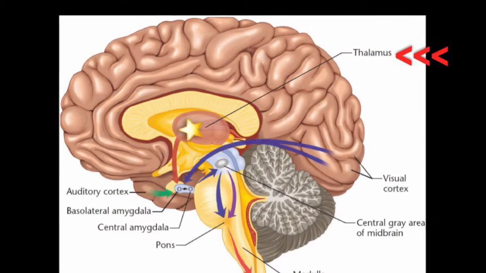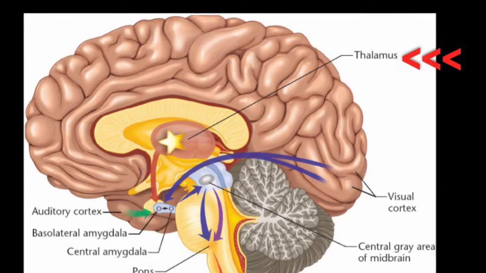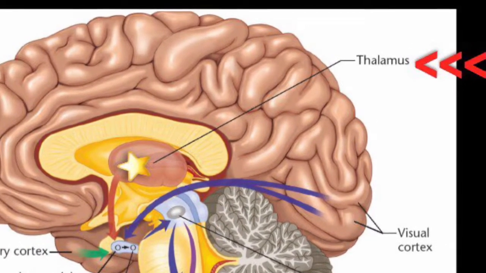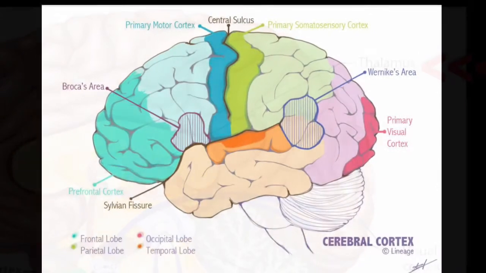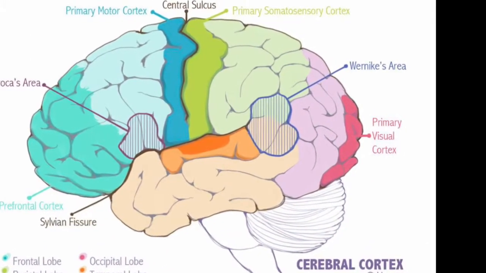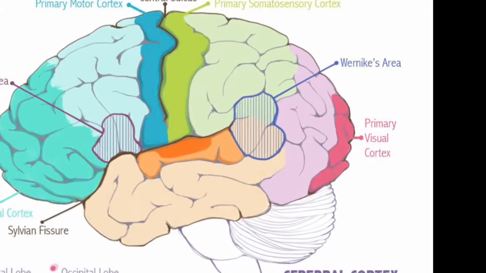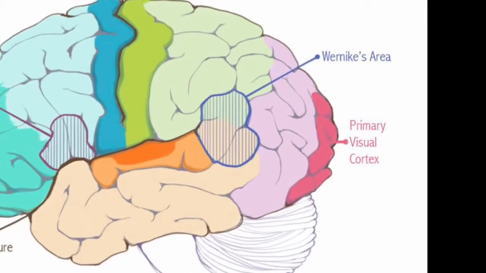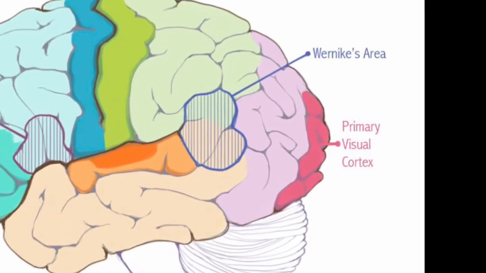In the brain, it first travels to the thalamus, which receives almost all incoming sensory information, organizes it, and relays it to the cortex. The thalamus sends the information to the visual cortex, which is located in the occipital lobe and is part of the cerebral cortex that is involved in vision. The occipital lobe is responsible for processing and responding to visual stimuli.